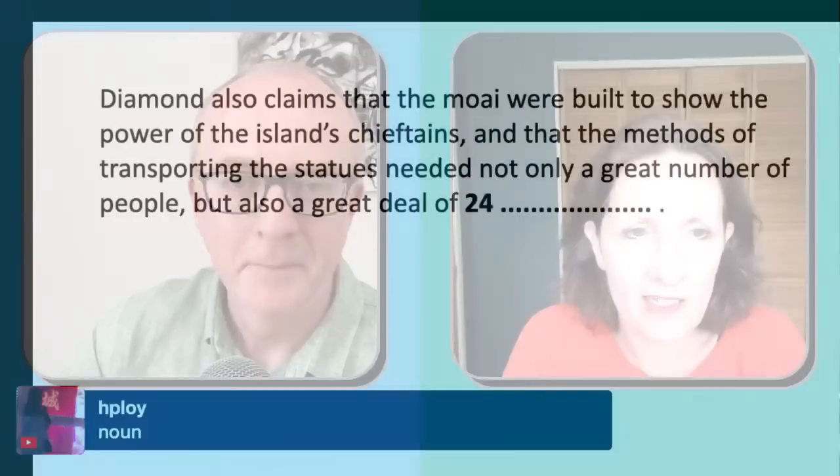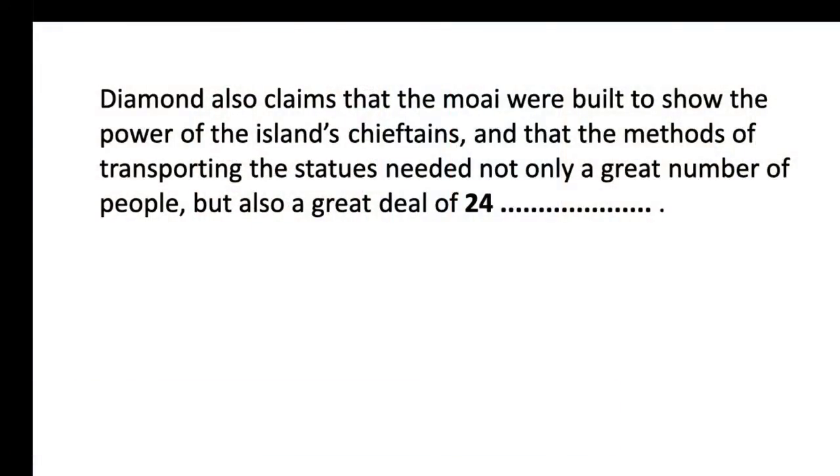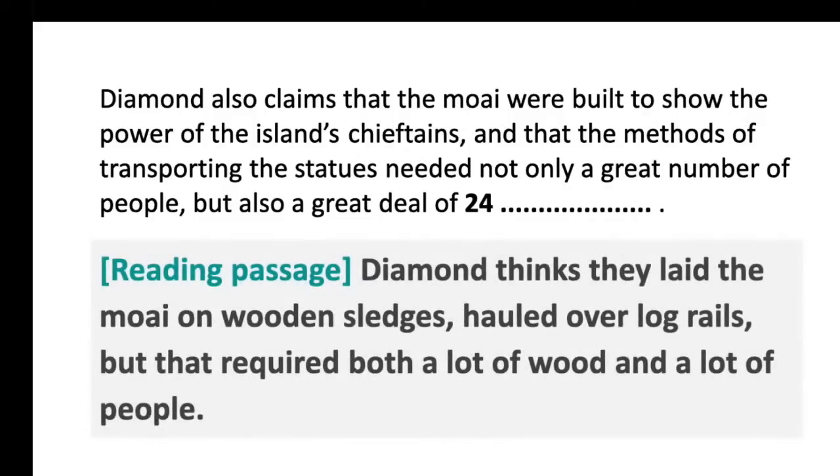Okay, so let's have a look at the text. Last one. So remember, the moai are the statues. Don't worry about that, they told you that at the start. Don't worry if you don't know it. So they laid the statues on wooden sledges and required two things: a lot of wood and a lot of people.